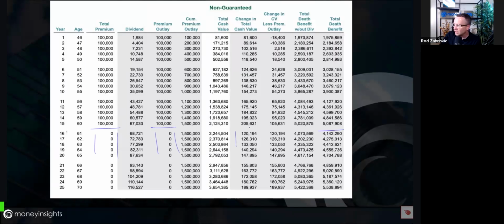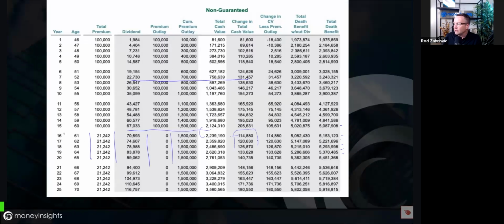So if we focus on this column right here, in that year 16, it's a $120,000 gain. If I compare that to the previous one, for that same year, it was 114, almost 115,000 of gain. So because I reduced the insurance on the policy, therefore reducing the costs, then you'll see it grows a little bit better than it otherwise would. But again, I gave up $1 million of insurance to do it. So that's when someone gets to that point, that becomes part of the conversation. Does it make sense to reduce the amount of insurance on the policy so that I can have greater gains in the cash value, or does it make more sense to not?